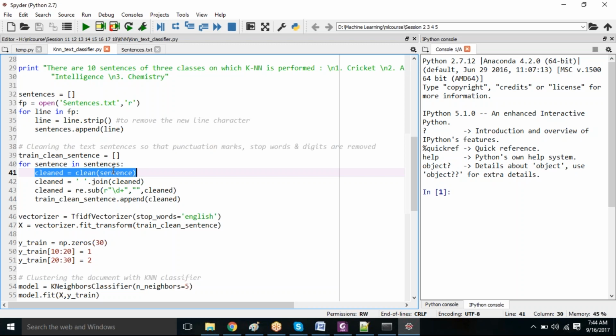Then every word is processed separately, whether it is stemming or checking whether it is in the stop word list. If it is in the stop word list, it will be removed. Once the sentence is cleaned, it is a list of valid words, so you join them again to make the whole sentence. I will tell you what this joining does.